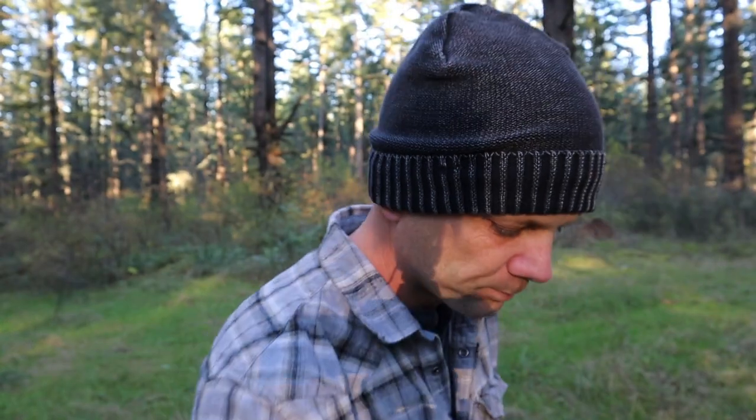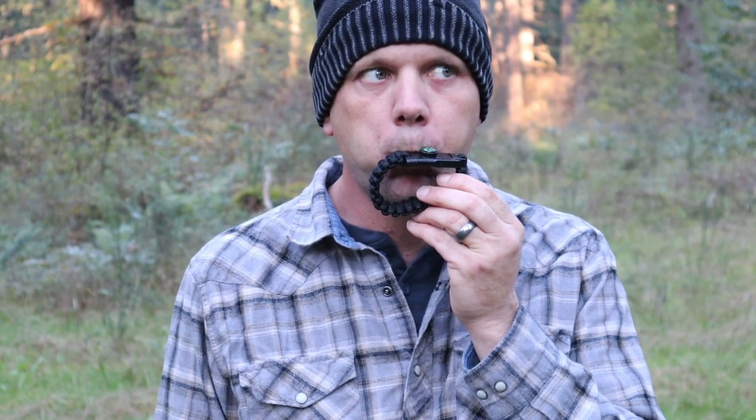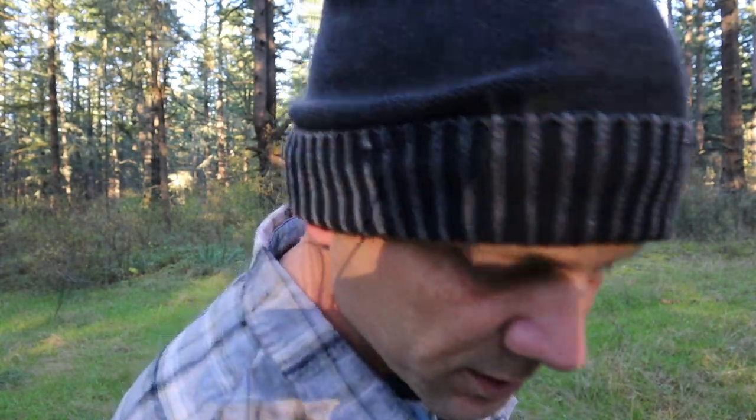Next up is the whistle. There's a little mouthpiece right there. Let's see how this whistle sounds. Not very penetrating, not overly loud. But the good thing about a high-pitched whistle is it will send a distress signal a farther distance than what you can project with your own vocal cords — and that's why we use whistles. As a comparison, here is a Fox 40 classic. A little bit louder, but this thing in this package is not going to compete with that — and it's not designed to.